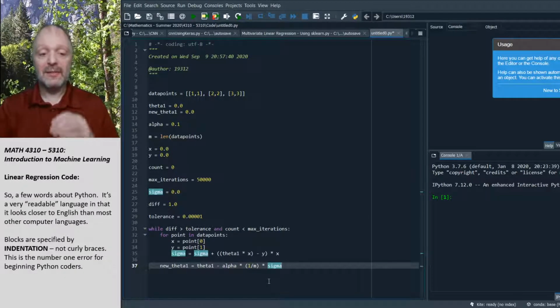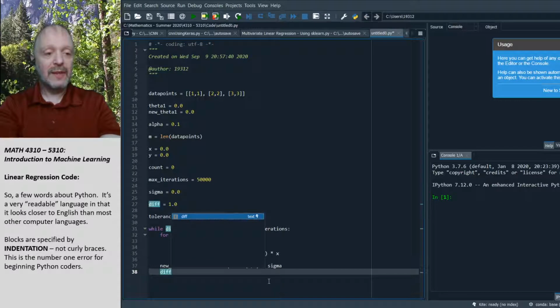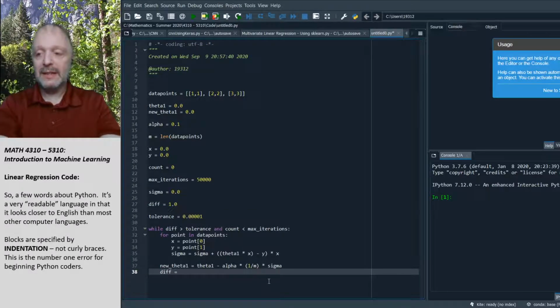Alrighty? So that is the gradient descent, but now we need to check and see if it's close enough. So the diff that we're going to be looking at gets the absolute value of the new theta 1 minus theta 1, okay?